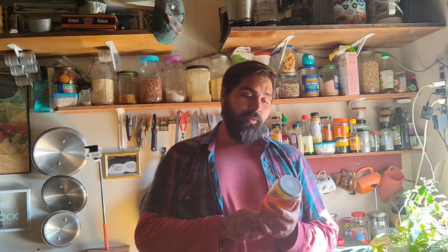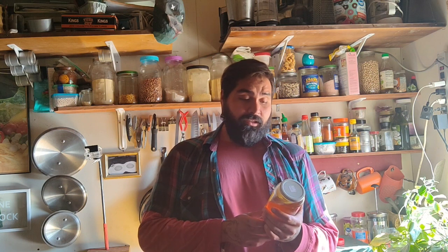It's Wild Mountain brand, raw, 100% pure, natural honey. And it says, eat wild mountain honey for health. And this is from Oakland, California, so it's not the most extremely local thing I could be getting, but it's not too far. And that's something that I want to improve on. That's why we're going to be getting our own bees before too long. It says this is unblended, unfiltered, undiluted, U.S. grade A fancy. Alright, well, it looks pretty good.